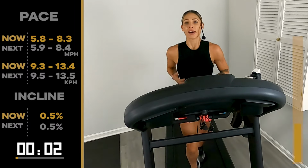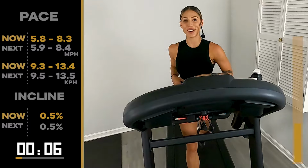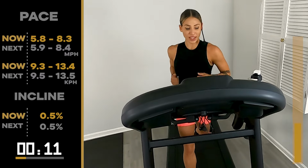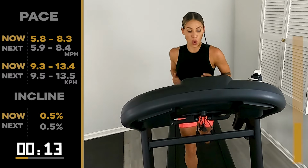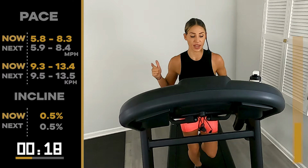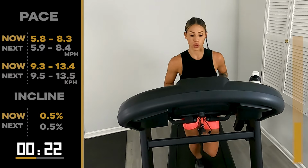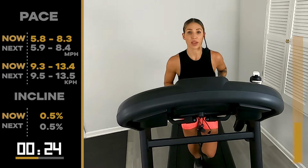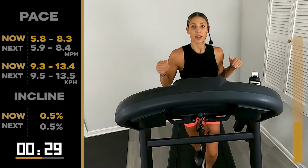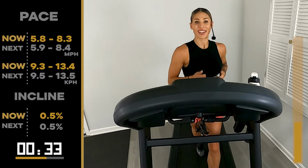I'm just adding on more pace, making it harder. That's what we're living for here. Got 3 more. Run 9, run 10, run 11. Keep it going. 2.5 minutes straight running left. I'll cue the next block in 2.5 minutes.